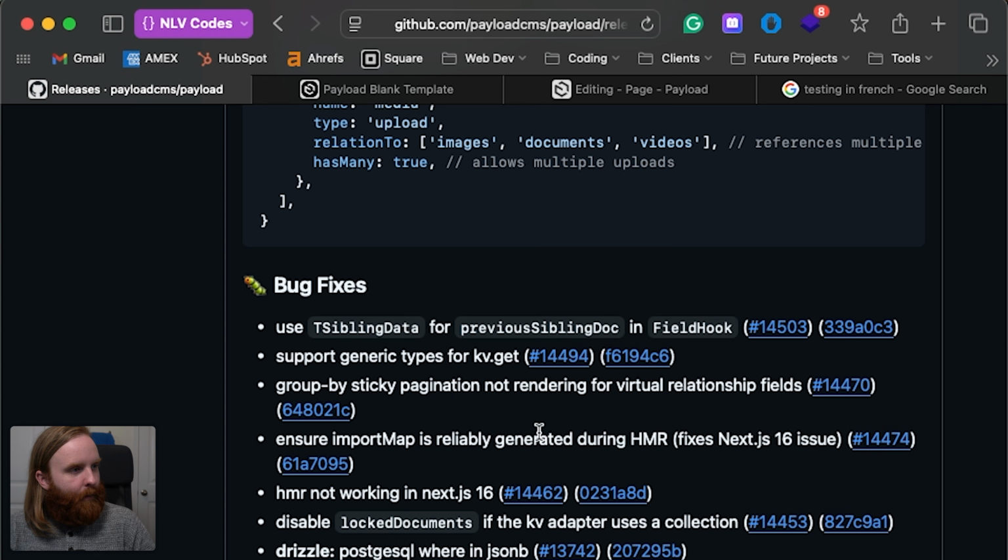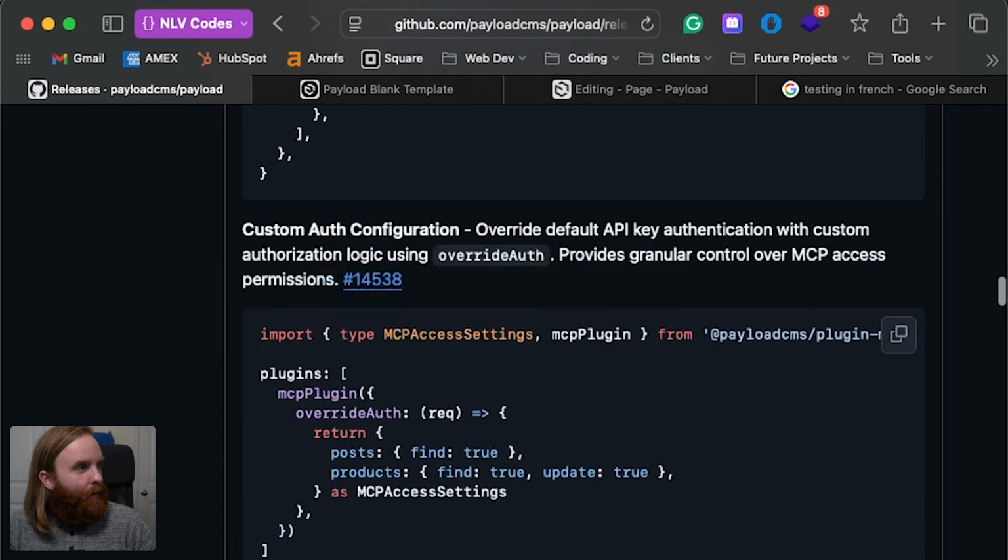There is some work happening for Next.js. If you are interested in getting Next.js up and running for your Payload app, there is a Next.js 16 temporary Discord channel. I would check that out, give feedback there. That's going to be the quickest and best way to get Next.js 16 working with Payload. As far as I understand, it's on Next.js to get working with Payload, but we should see support for 16 come pretty quickly.